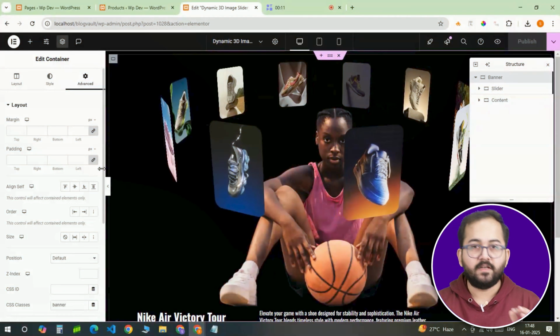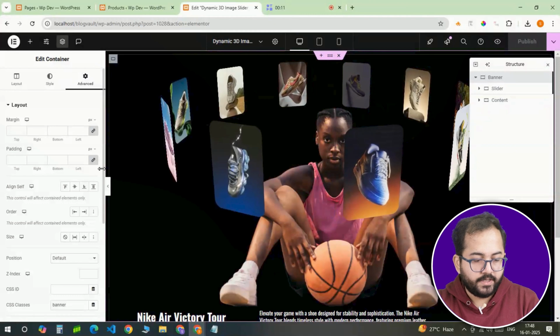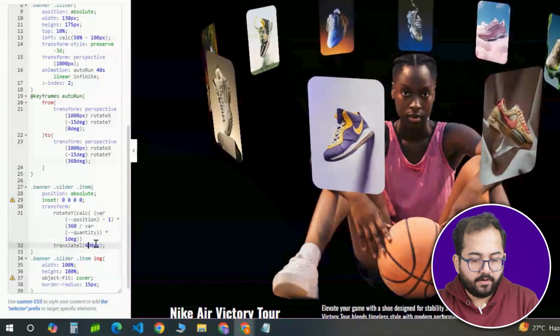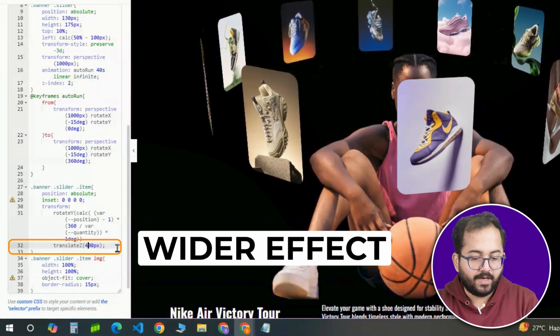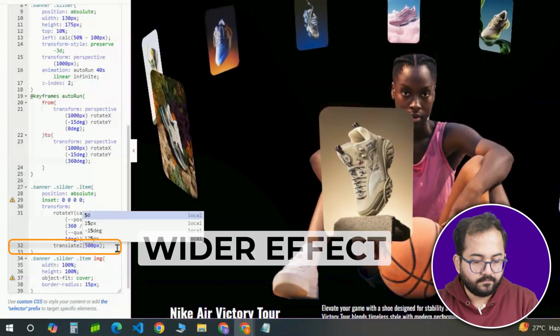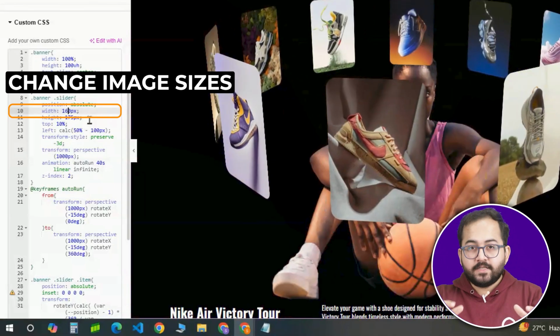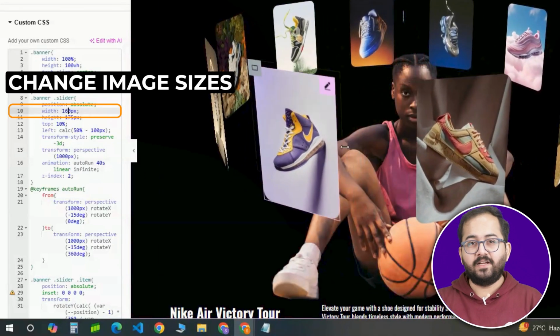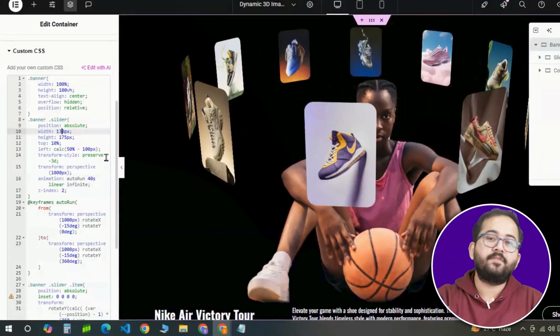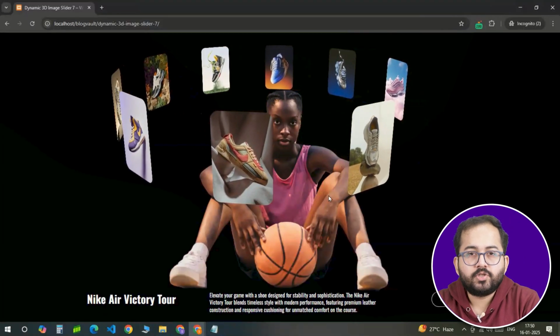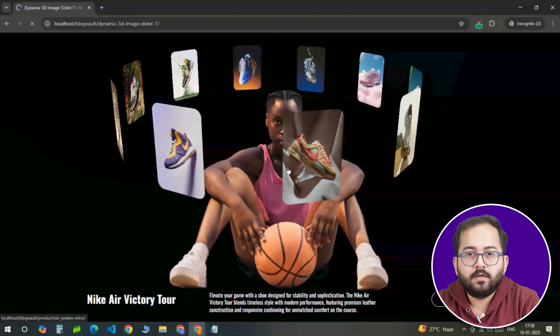All right, we are in the final phase of our design. Here, we will fine-tune the CSS variables to customize the slider. I'm updating the quantity to match the number of items, tweaking the translate Z value to adjust the circular path, and resizing the width and height for the images. This code gives you complete control of how the slider looks and feels. Once everything is set, I'll preview the page to see it in action. Ensure all links are working.